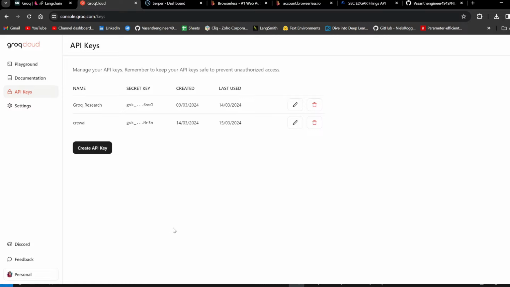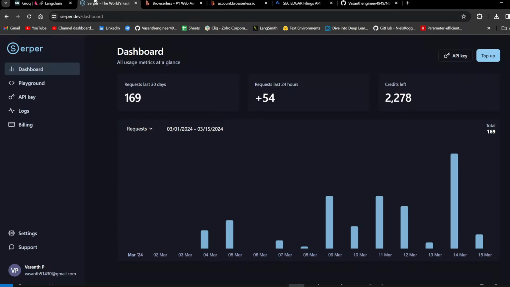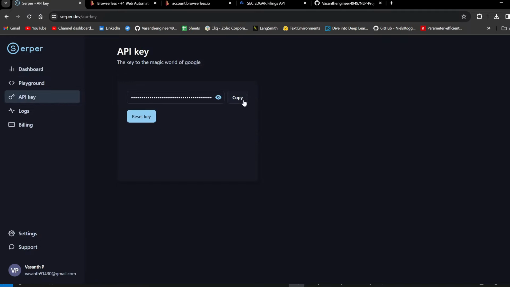Now let's see some of the other APIs which are required for our task, starting with SERPER. SERPER API is an API which will provide you links for a given query. Let's say I'm asking for contents related to the recent IPL. It will try to provide the links which are related to IPL. Okay, so this is for Google search, and you can get your API key from here. Just copy your API key, again keep it in a separate environment.